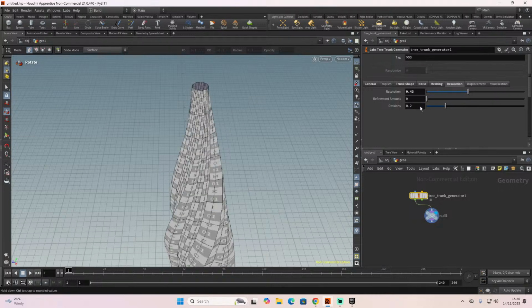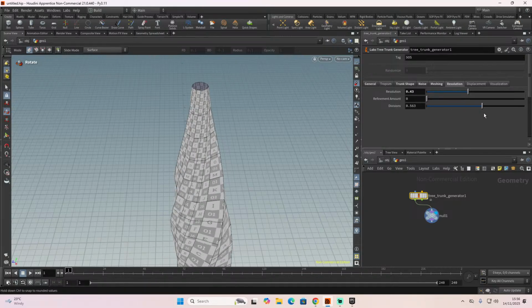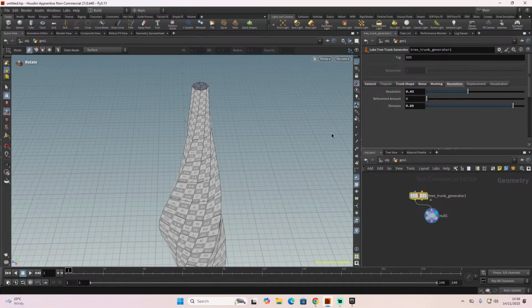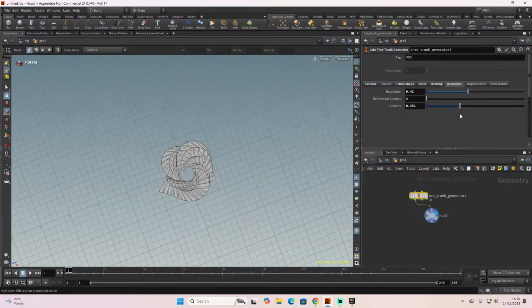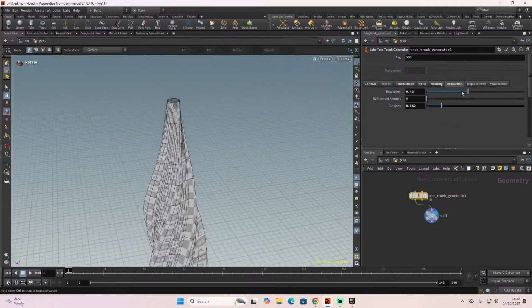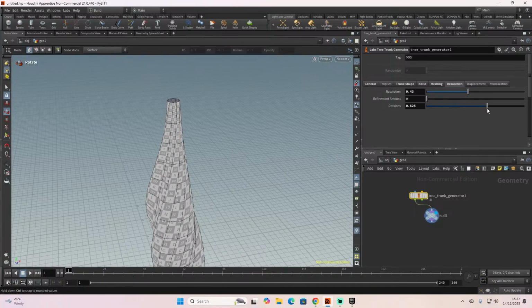I don't know what that does, but as you can see, you can increase the subdivisions to the side. The subdivisions, we reduce it, it increases the number of sides there are, right? We increase it, it reduces. So the bigger the number, the less the subdivisions.